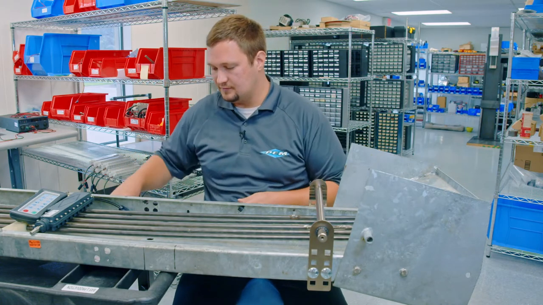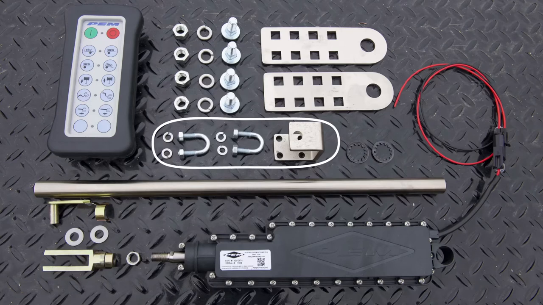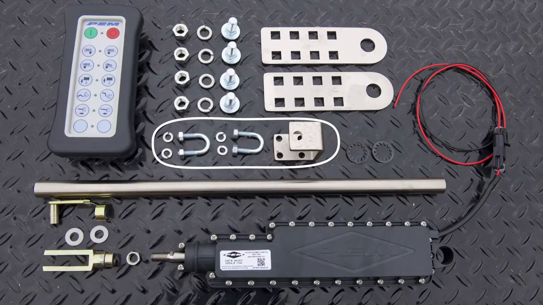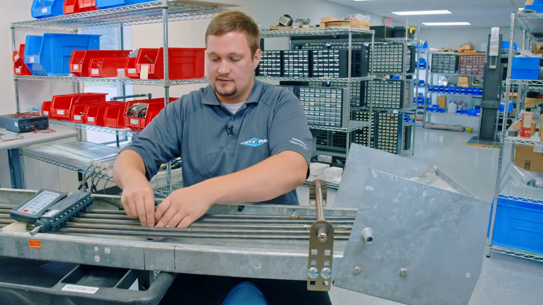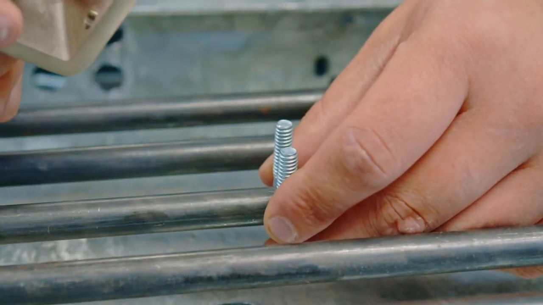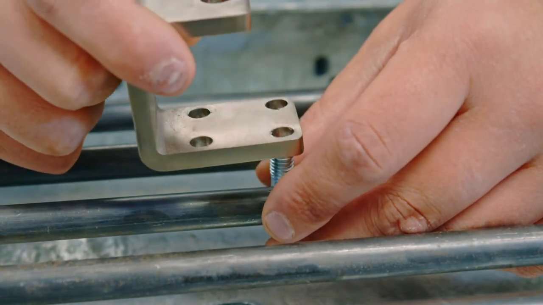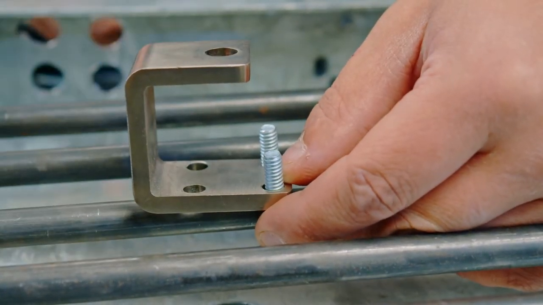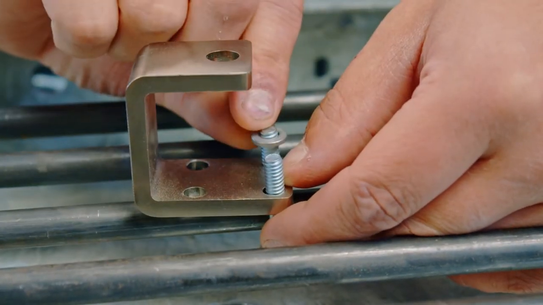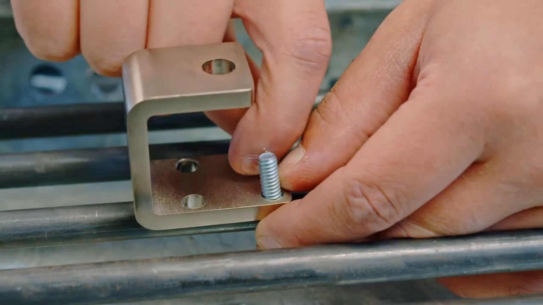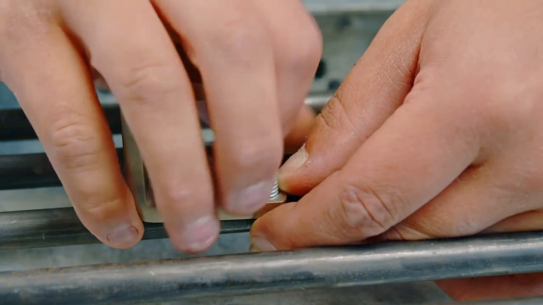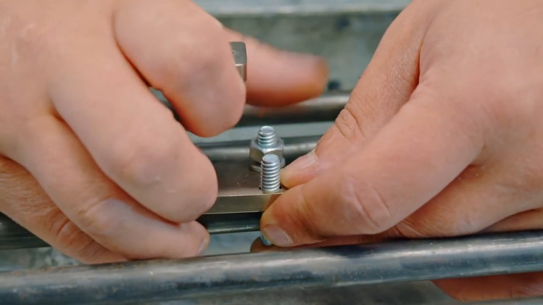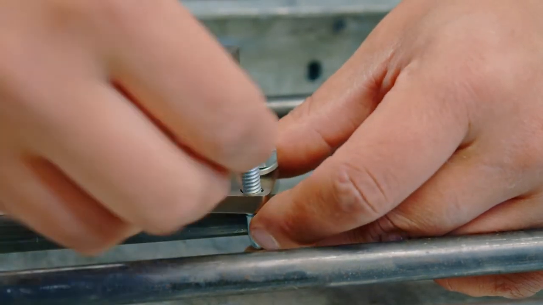The next step is to install the C-bracket. You have the C-bracket, and then you have two U-bolts, four lock washers, and four nuts for this. This is a little bit easier to do underneath the truck because you can simply hang the U-bolts. The C-bracket, you want to make sure that the open side is facing the pivot rod. You need to make sure that your lock washer is on there, and then the nut, and lightly thread that down.